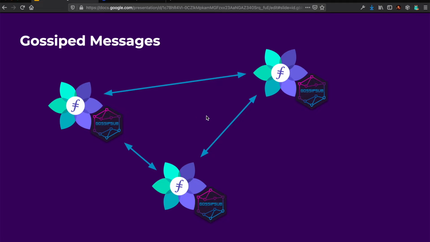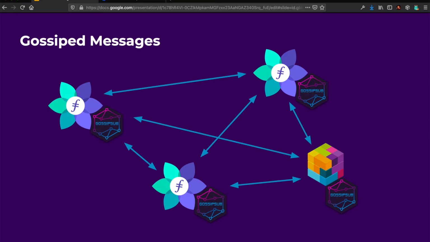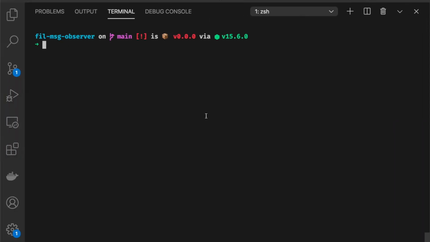What I'm trying to do is build a way of listening in on those gossip sub messages to reap some analytics from them and find out who's on the network, what they're doing, how long it's taking to disseminate these messages, etc. Instead of running a fully fledged Lotus node, I'm just going to run a little P2P node. It's easier to deploy. It needs fewer resources. There's less maintenance. No need to upgrade at the same time as Lotus. And for bonus points, it can run in the browser. So let's take a look at the demo.